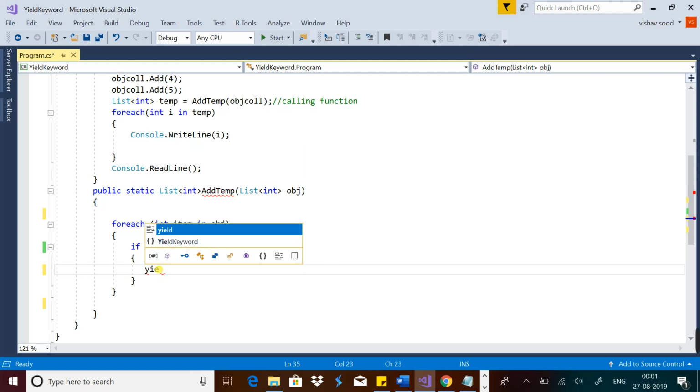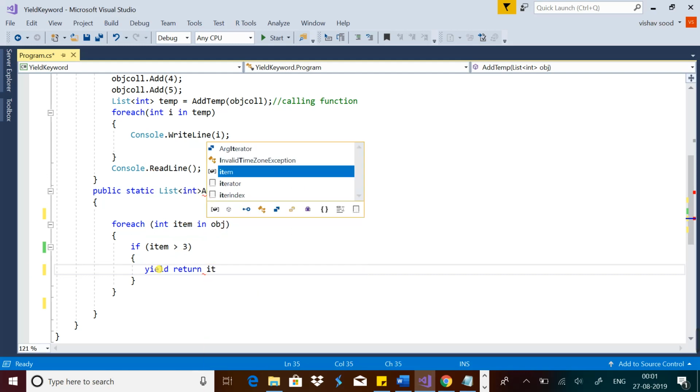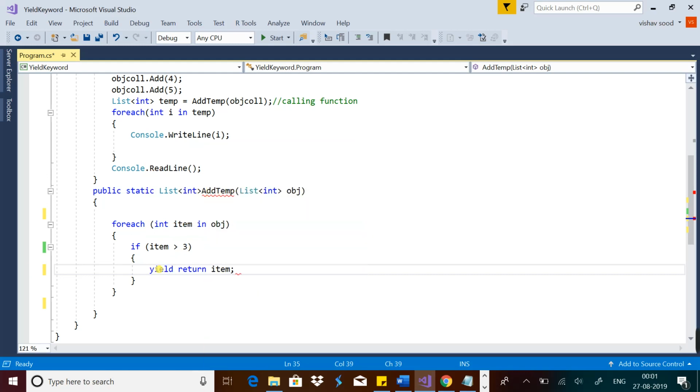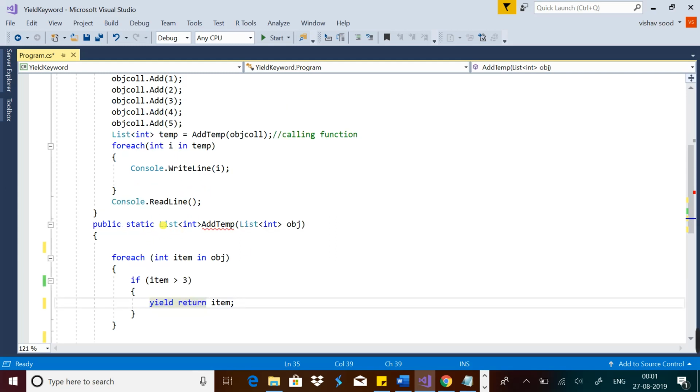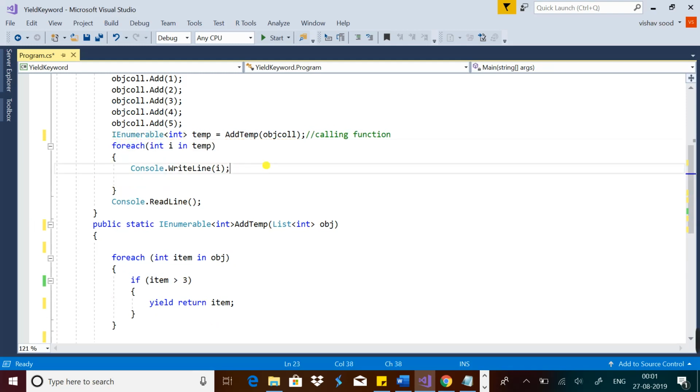Return item. And since it is returning items, the return type would be IEnumerable. So the code is fine now. What it is doing now is we have removed the extra lines of code that were creating the temporary list.